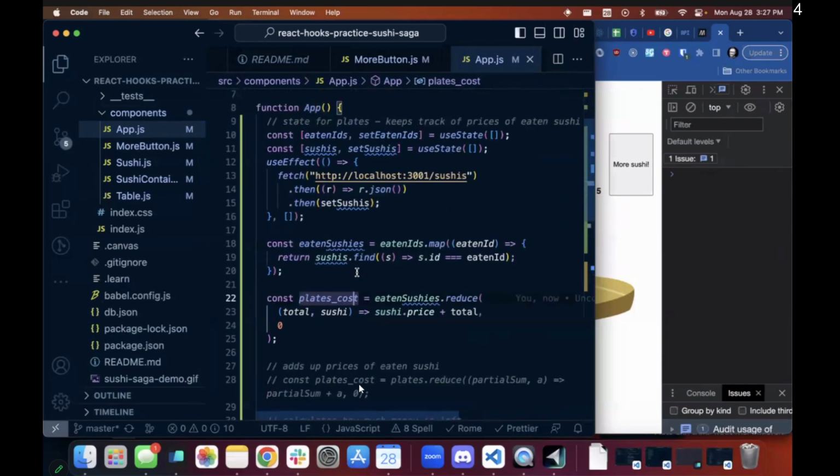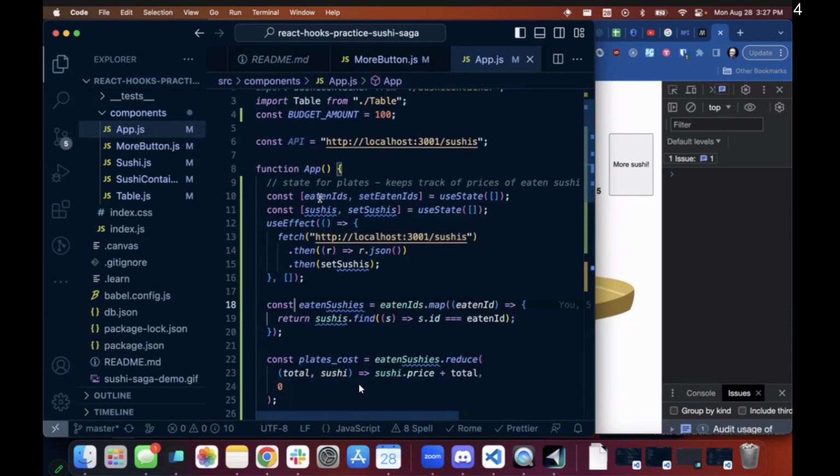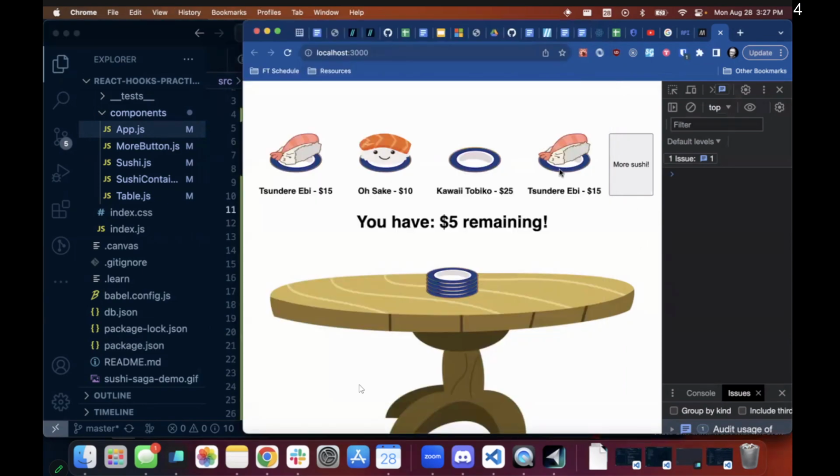But it's nicer because if I do it this way, like I mentioned, I'll have a way to track here's all the ones I ate and which order I ate them. So if I needed to know more than just their prices for any reason, then I would know. And that means that I also already know ahead of time whether the sushi should be showing up on the plate or not.